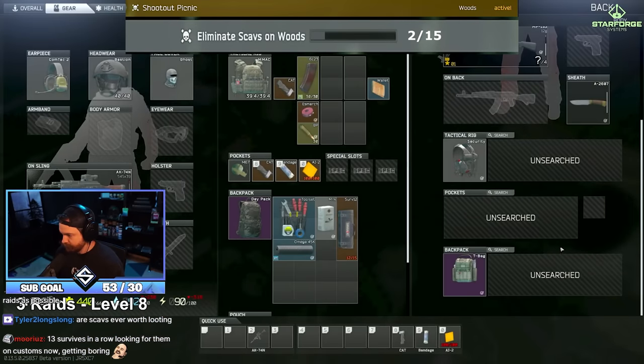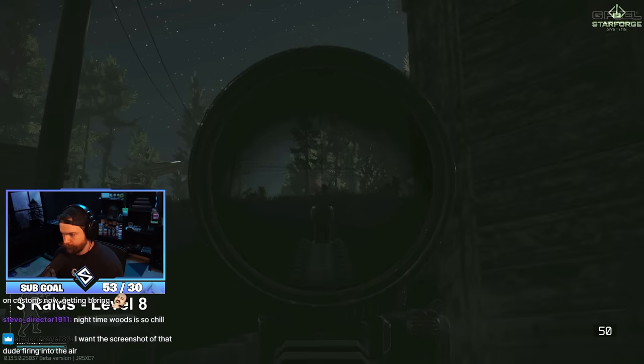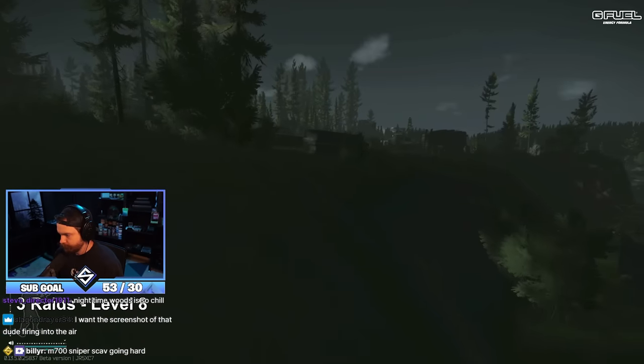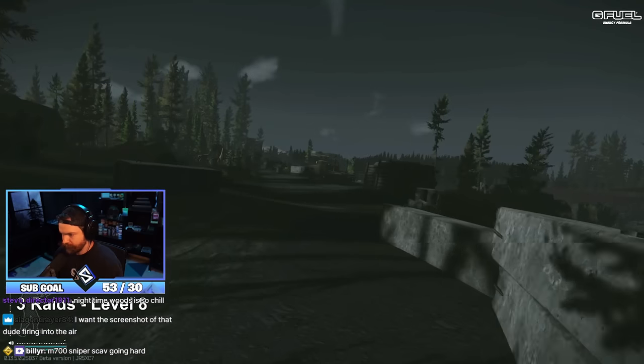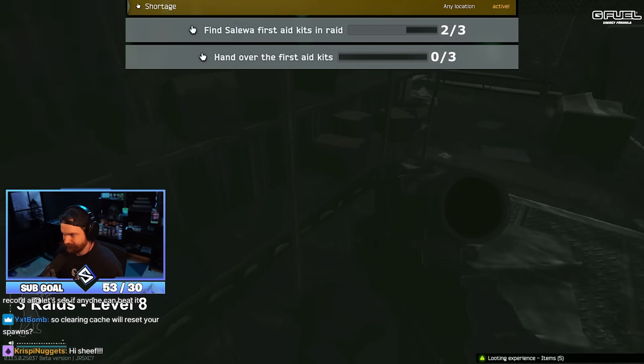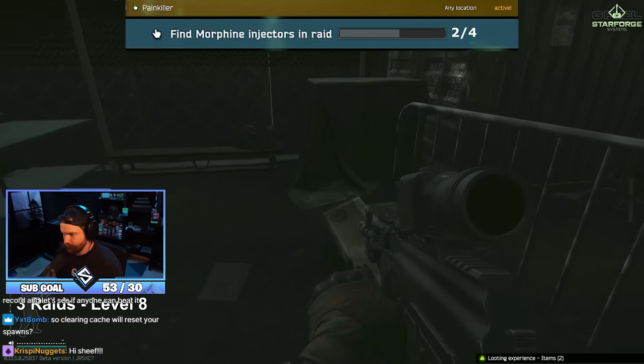Well, I panicked a little bit there. Okay, let's go over to the med camp. Nice. A little slave action. Now we only need one more. We need 2 more morphines.